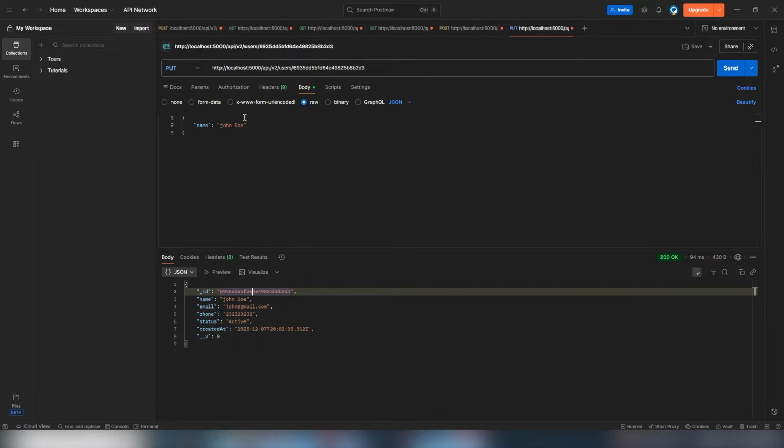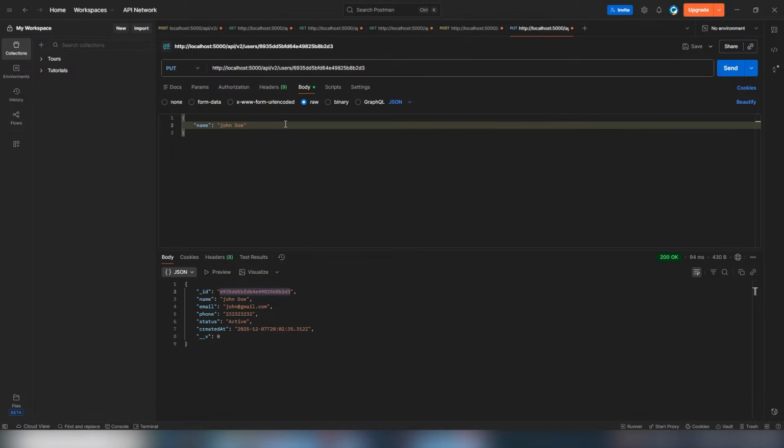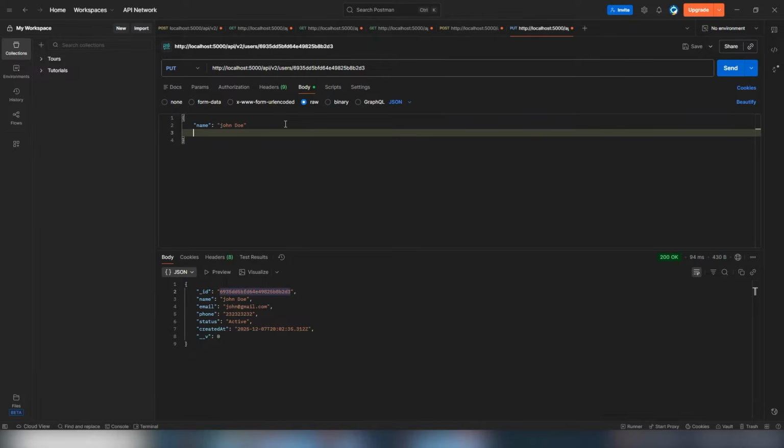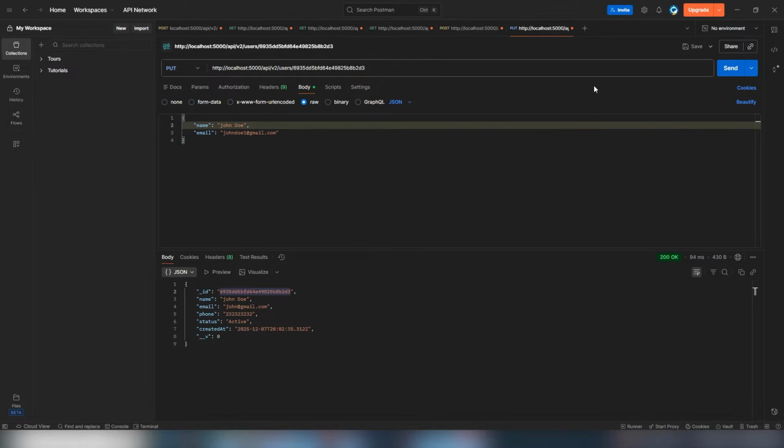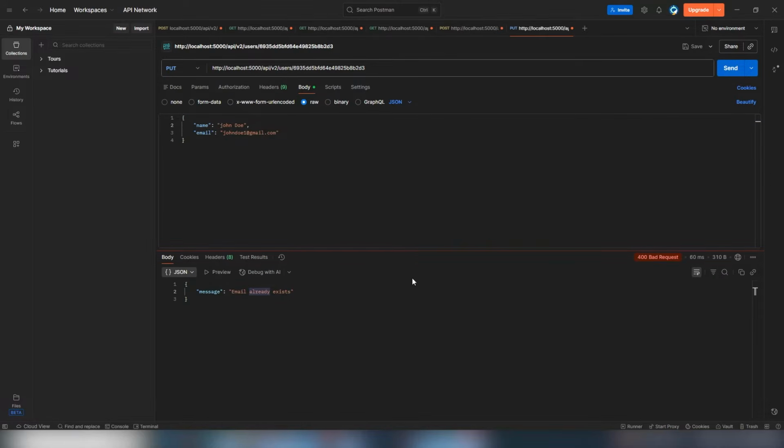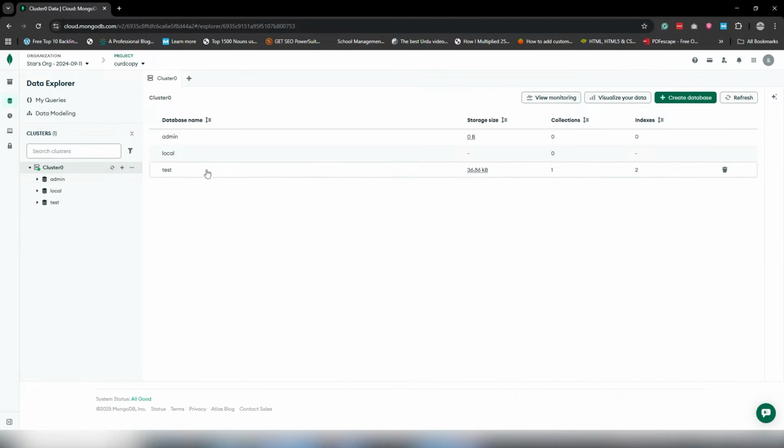This is my ID. If I change the value, I'm also gonna change the email to John Doe1@gmail.com. Just come on, and yeah, let's see. Email already exists. Why? This email does not exist.